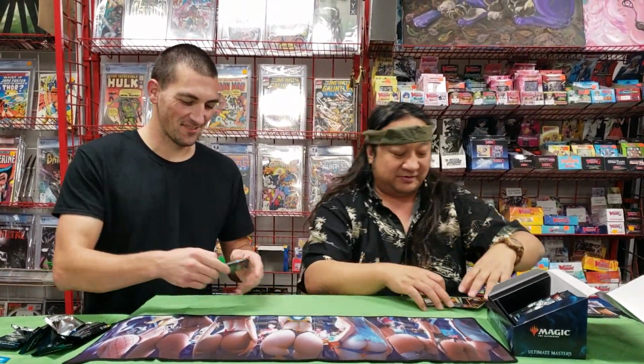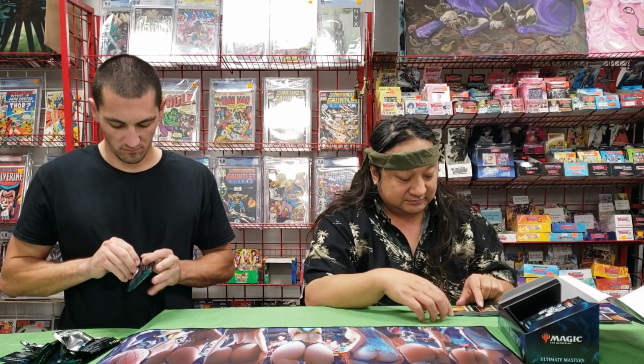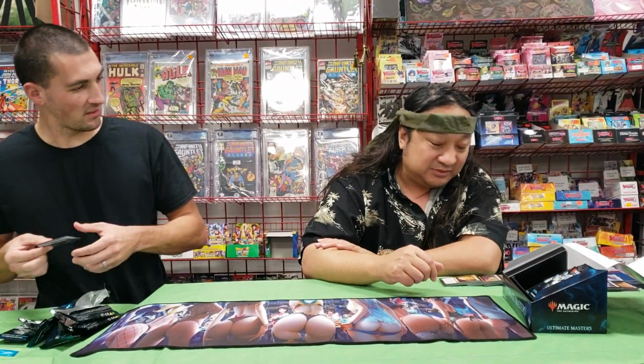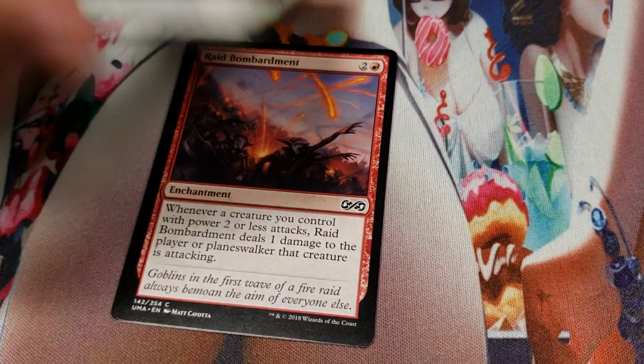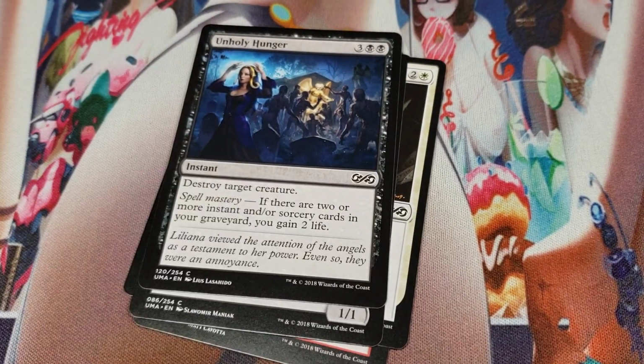Can't be all Liliana's. Number three in the middle. Well, can't be too bad. You got Liliana and an Emrakul already, so. Yeah. So let's see what the bonus foil is going to be here. We need a good foil. We ain't got a rare foil yet. We need a solid rare or mythic foil. We'll be good.